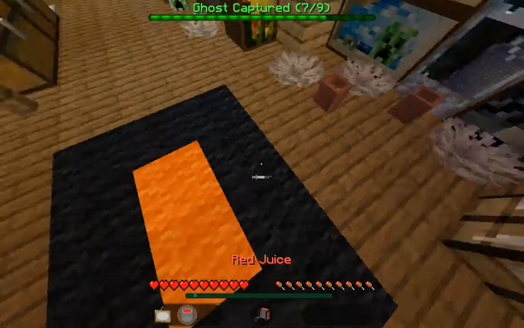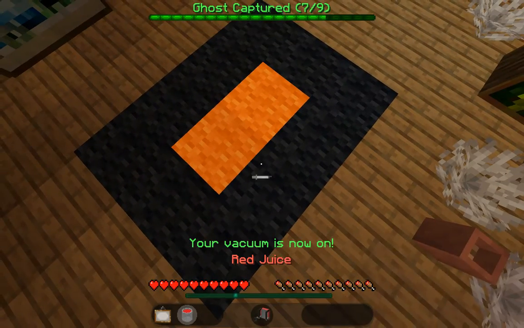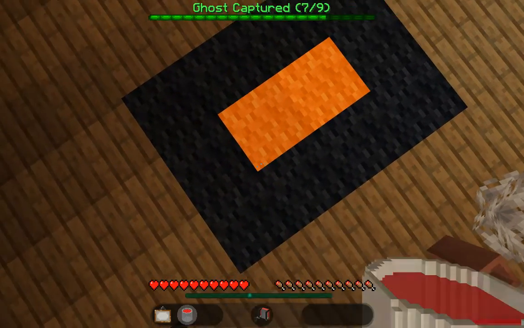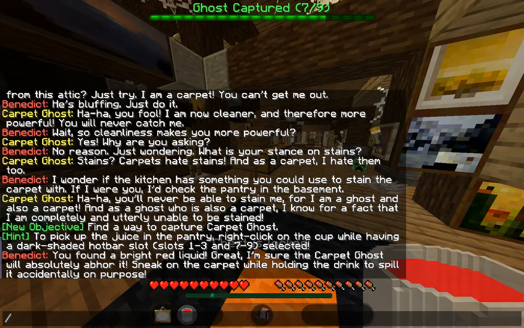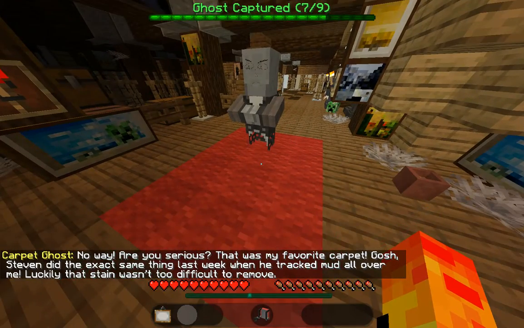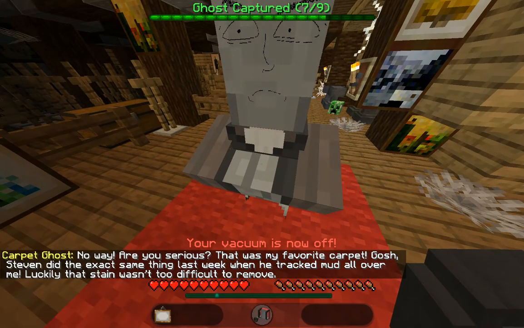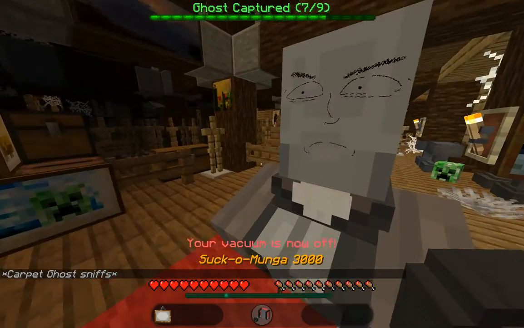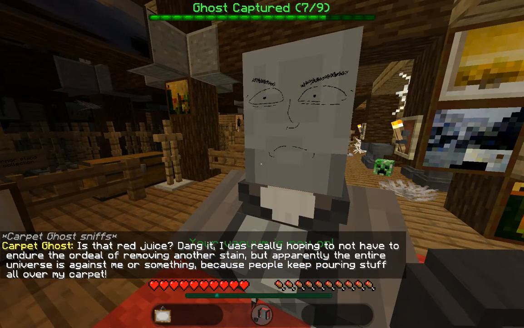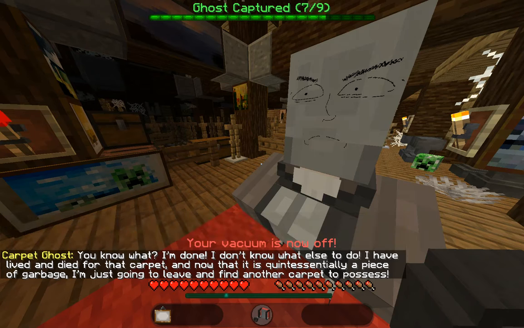Okay, how does this work then? What did he say? Sneak onto the carpet while holding the drink to spill. Oh, wait, that was my favourite cup. Gosh. And Stephen did the exact same. Carpet ghost sniffs. That red juice stand, I was really hoping to not have to enjoy the idea of removing the same, but apparently the entire universe is against me.